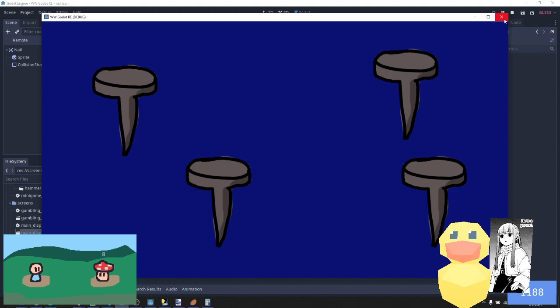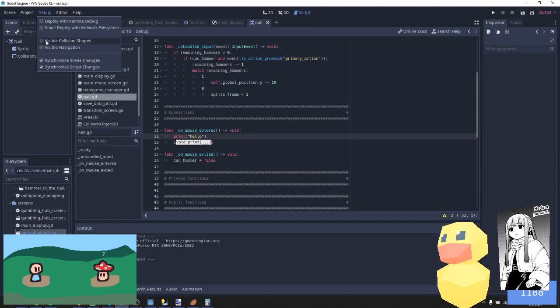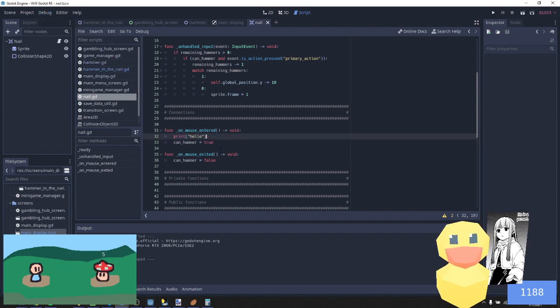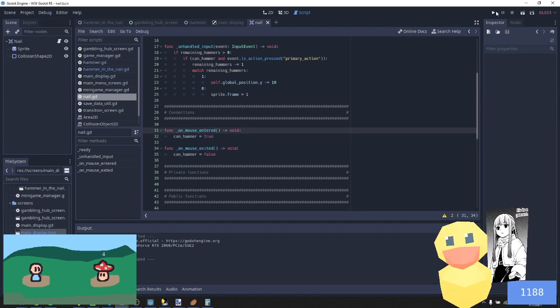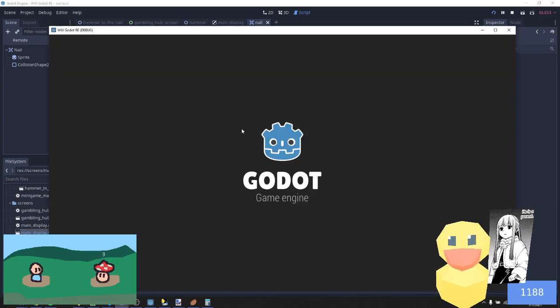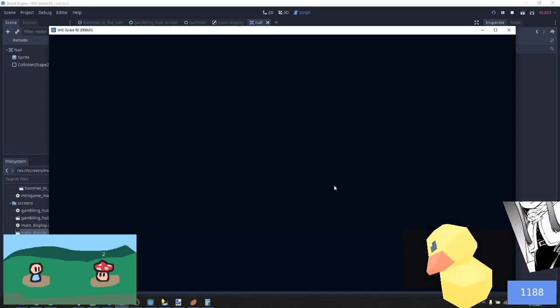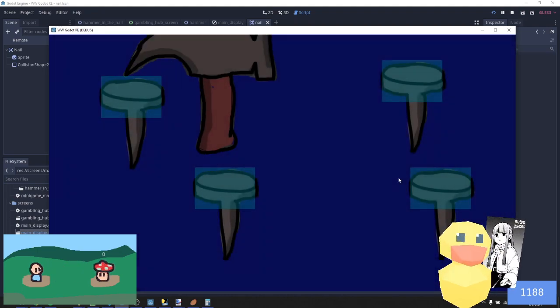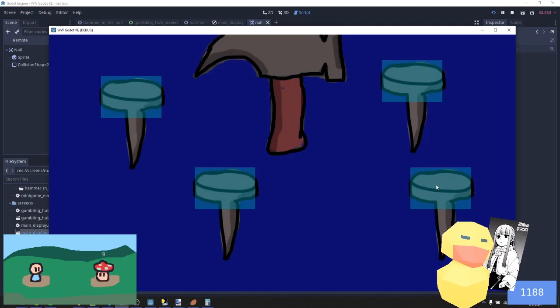I wonder, we can turn on debug, visible collision shapes, and then we can take a look at what each shape is, so then we just need to hope that we're inside of the correct collision shape. Or we don't need to hope anymore, we can just check. Yeah, so these are the collision shapes.